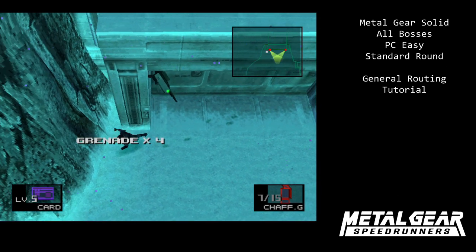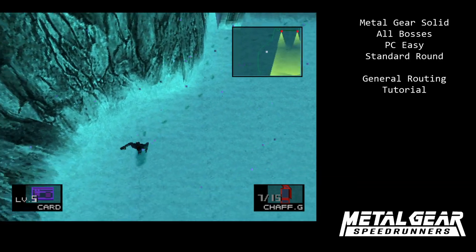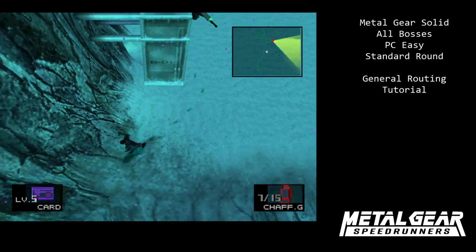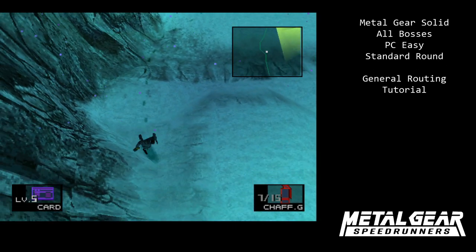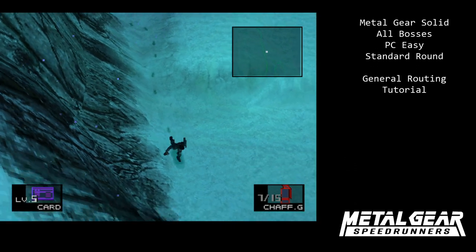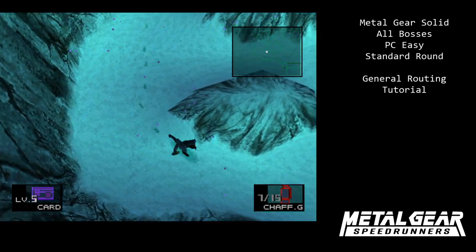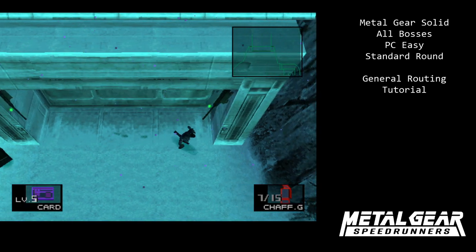I think you can move like this. Yeah, so you don't have to hug that wall, but hug this wall. Like that. I'm just holding down. See, very basic, but it's a bit slower. What you want to do, hold right.